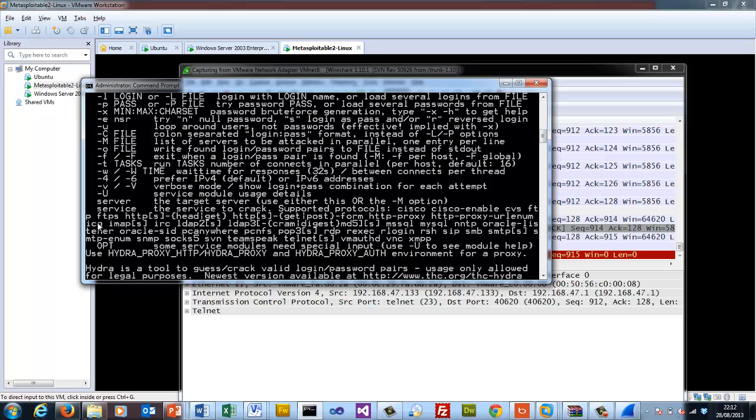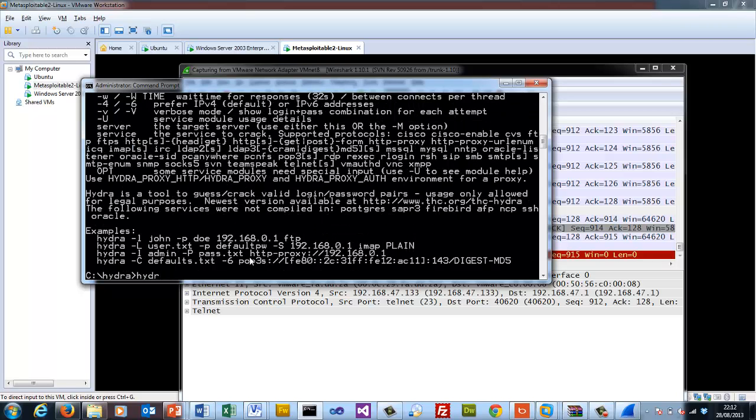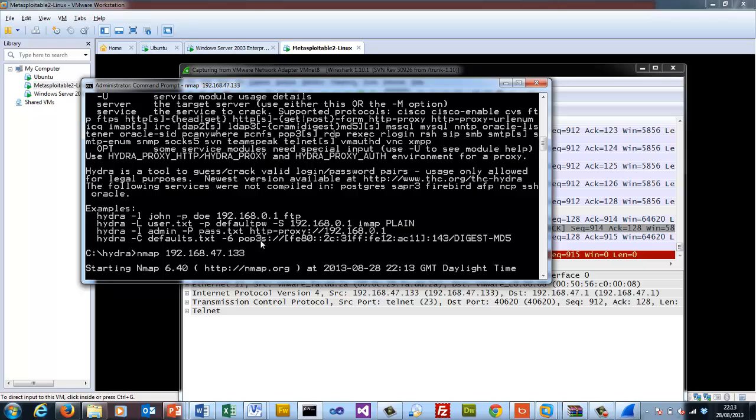Here we are, there's the service, so we can try Cisco, FTPS, HTTP, MSSQL, MySQL, lots of different POP, lots of different protocols. And obviously when we do our nmap, it should return us back the services that we are interested in. And Nessus should also tell us which ports are actually open.